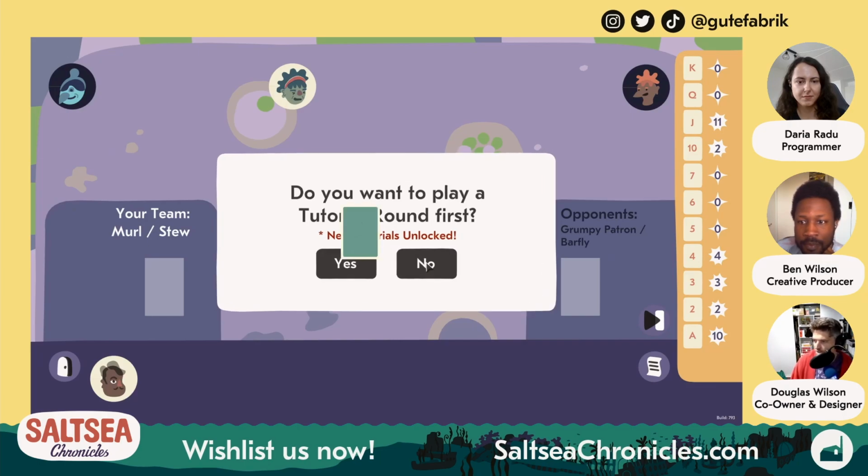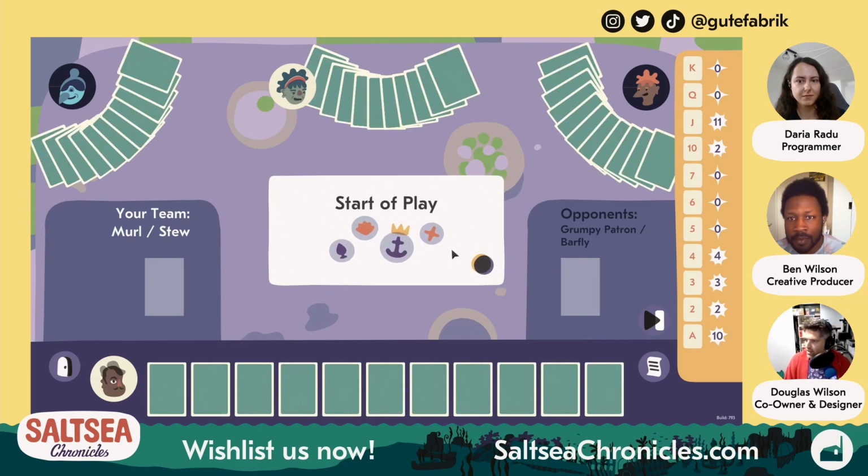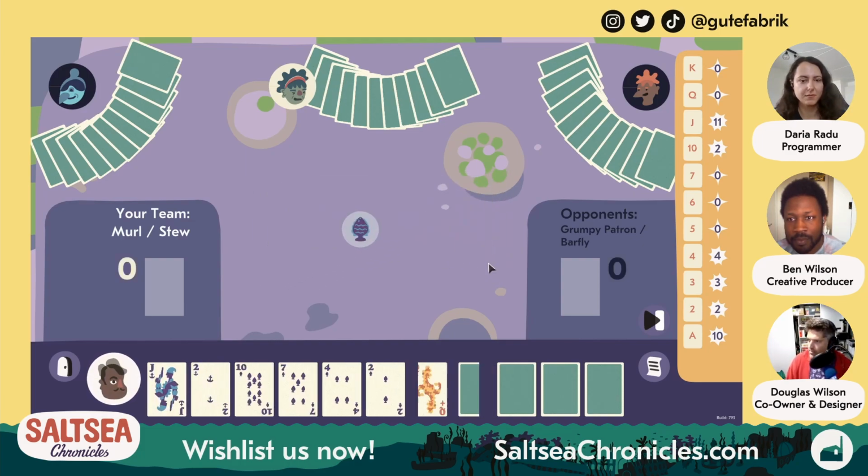No, I'm not going to play tutorial. We'll give the tutorial as we go. So this is a 2v2 card game, kind of like Bridge, kind of like 500. So it's the player character, basically the two characters from the player's crew, Merle and Stu, versus the two NPCs, the grumpy patron and the barfly. So we're going to shuffle the deck and deal out all the cards.